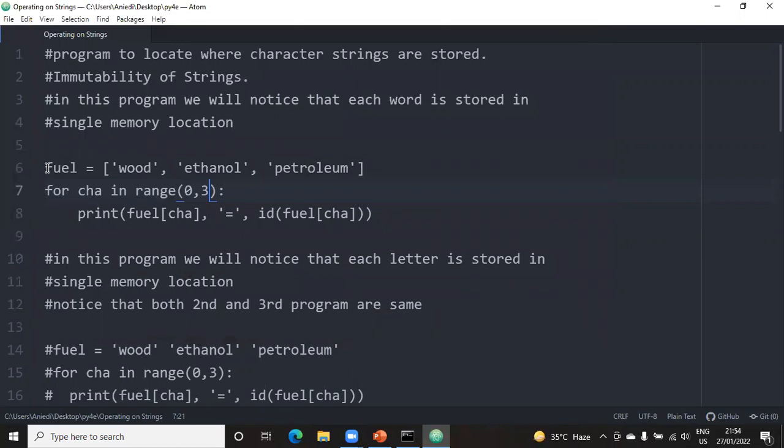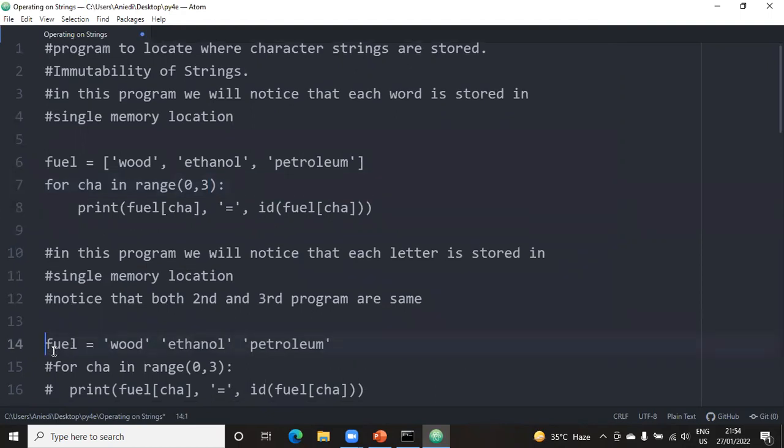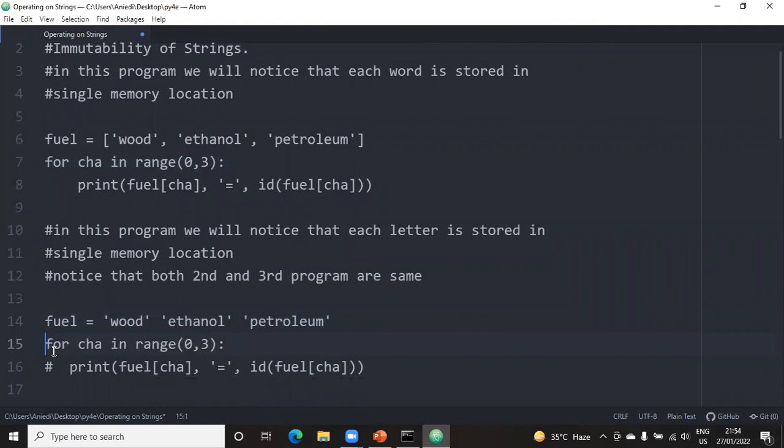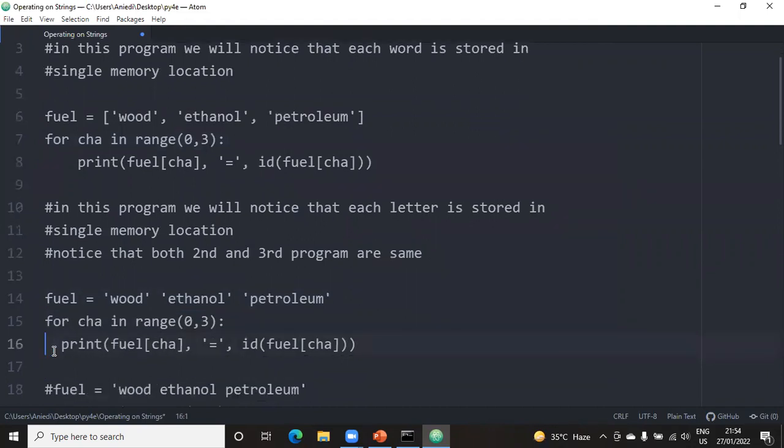So I want you to also notice something. Let me open this other program so that it will run alongside. Look at the way I'm writing this string operation. I'm putting commas in between them.